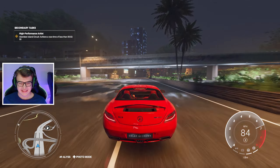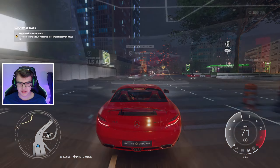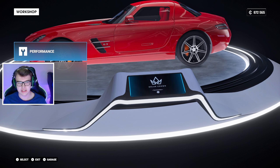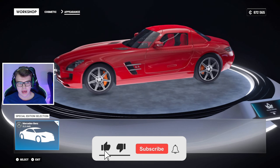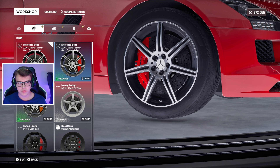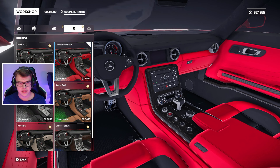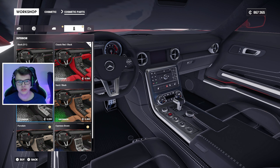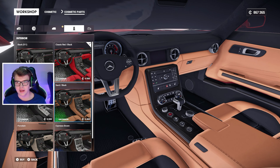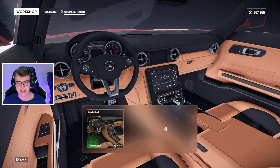This is an upgrade for sure — look at that AMG SLS. We have too many red cars, which is why I'm going towards customizing it. Let's go to cosmetic parts. We have a selection of brake caliper colors — we can go for red. Nice interior: we have a red interior with carbon inserts which looks nice, a white with carbon inserts, or a porcelain. The sand with the carbon fiber looks proper nice.